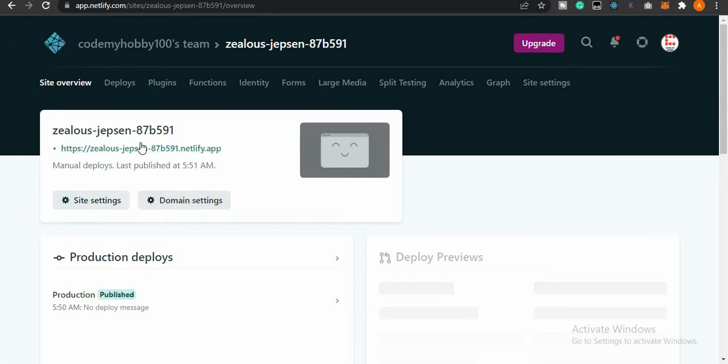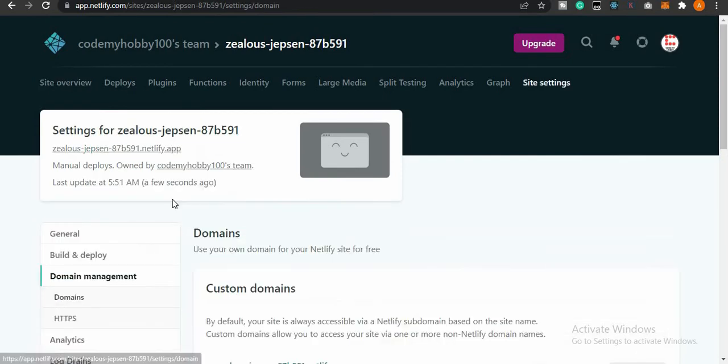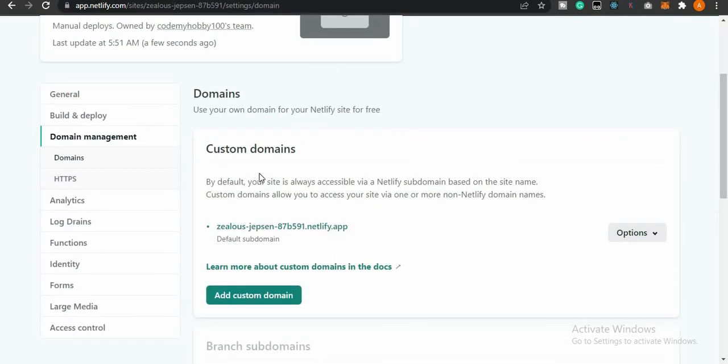Okay, so now it has been deployed, and obviously we don't want to have this domain name. To change this, you just have to go to domain settings. Click domain settings and scroll down to the section where it says custom domain. If you would like to add your own custom domain which you paid for, you can simply click on add custom domain.